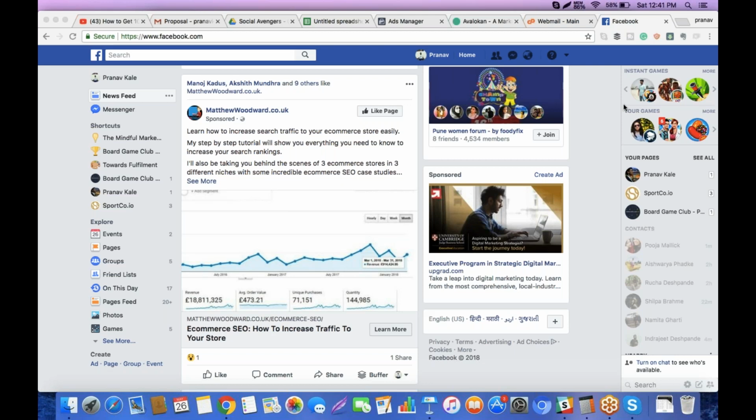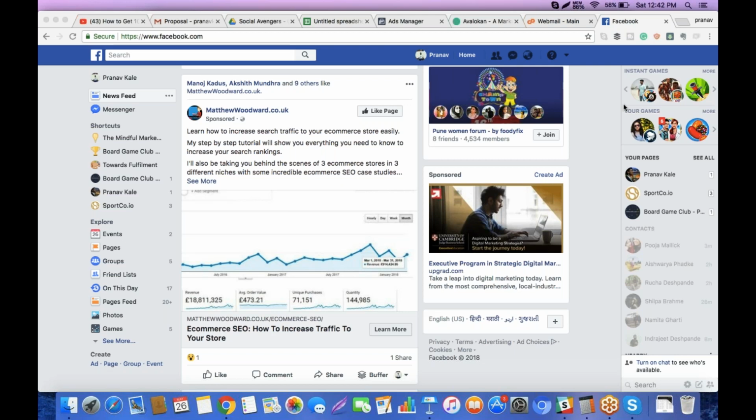So see, just like Google has a few partners, Google has partner websites and partner mobile apps, and Google can show you an ad on those websites as well. That is known as Google Display Network, a collection of websites and applications which are Google partners.